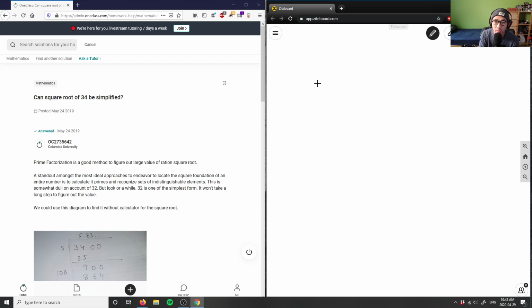Can the square root of 34 be simplified? So this is question 1 here. Again, I'm going to take the prime factorization to figure out the roots. 34 can be divided by 2, so root 2 times 34 divided by 2, which is 17. I know that 17 is a prime number, so this would not be simplified. I have root 2 and root 17. 17 is a prime number, which means I can't take another prime factor. So when you ask whether the square root of 34 can be simplified, it cannot be simplified.